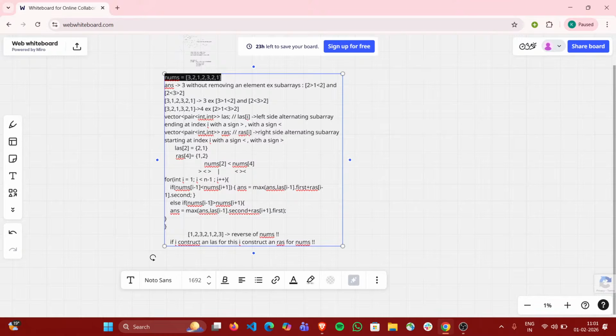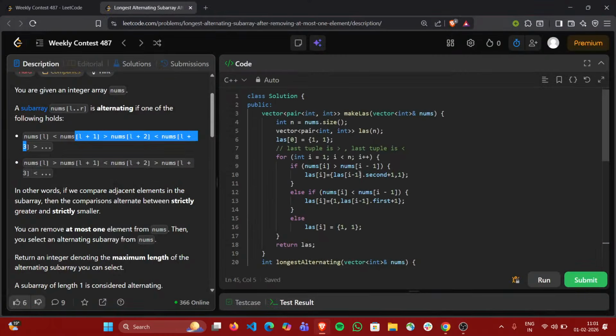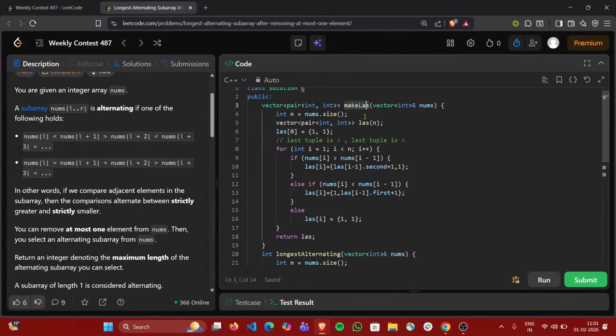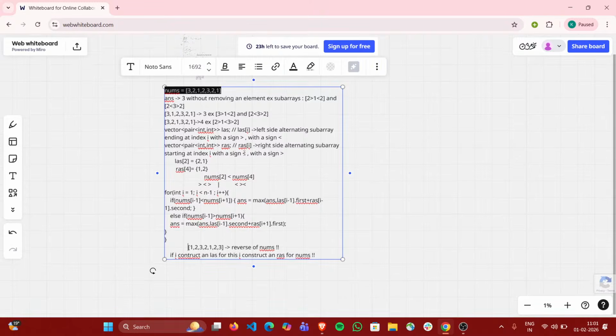And so simply to reuse this make LAS function, I flipped these two signs. Because carefully imagine, the sign that looks like 1 less than 2, when you reverse it, it will change the direction. So when you reverse it, it will look like 1 greater than 2.